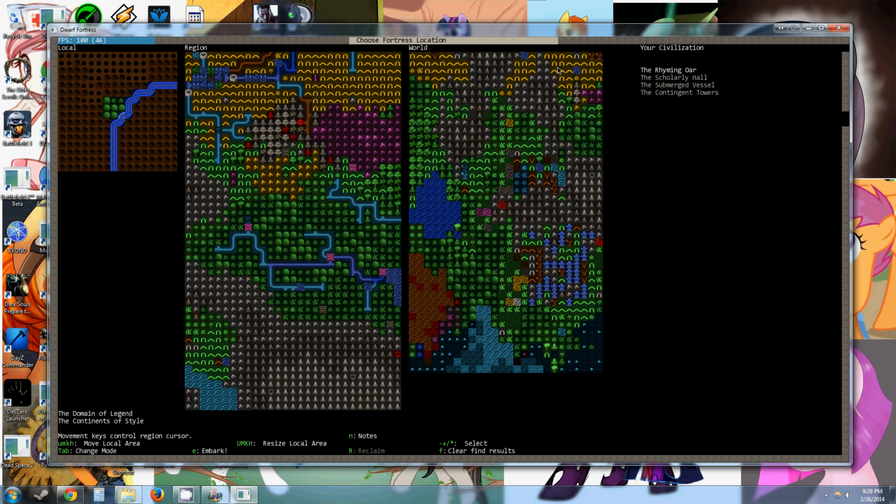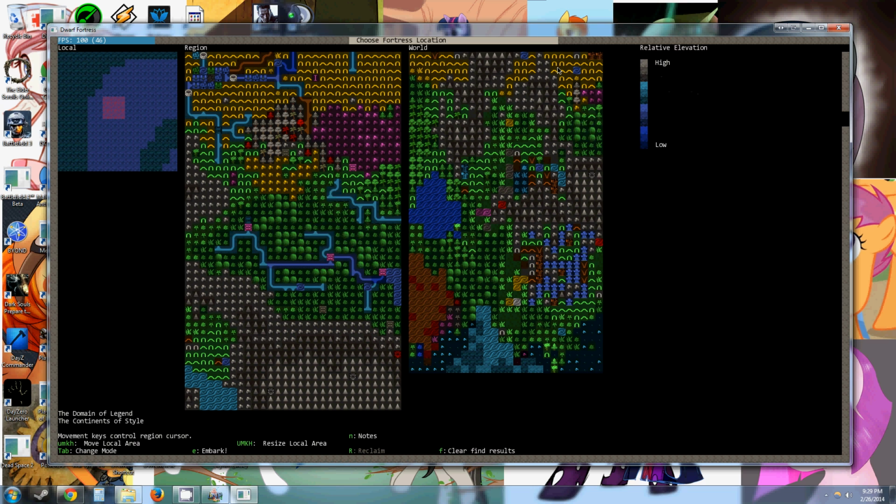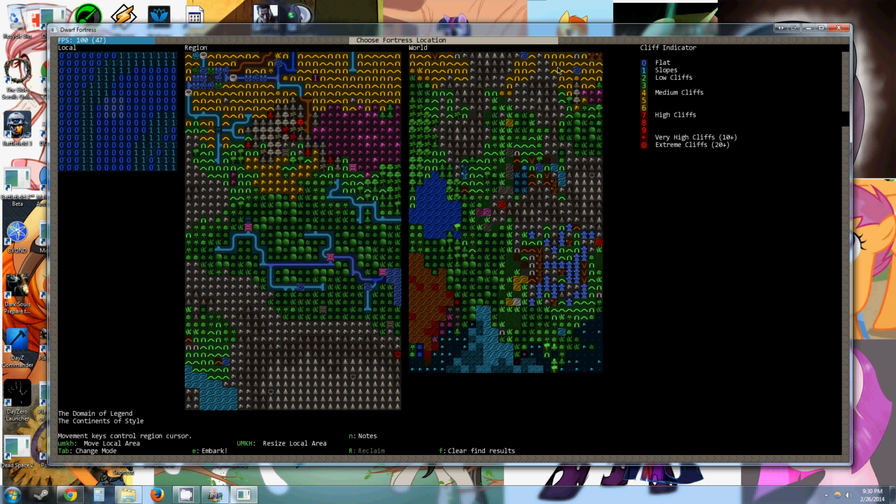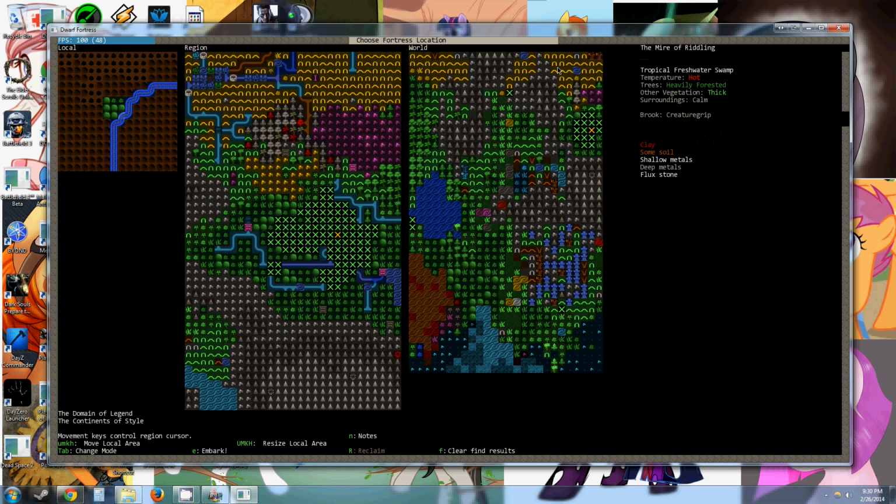You can use plus and minus to switch through the civilizations here until we find a big one. See this big one down here at the bottom? I'm going to go ahead and select that. They're called the rhyming ore. So when they're highlighted white like that, you selected them, you hit tab. This tells you the elevation over on the right. Not too important.